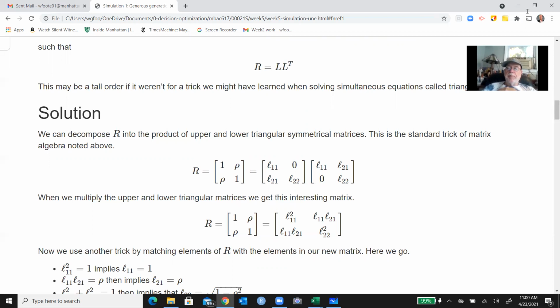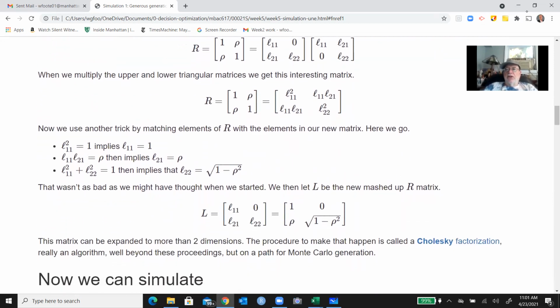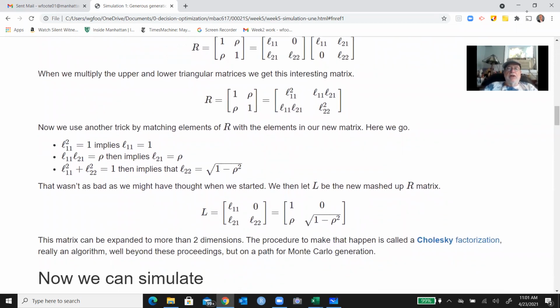L11, then I go down the other column, times L21 plus 0 times L22. That's the entry here, and so on. Okay, it's matrix multiplication, which is just a multiplication rule. That's all it is. There's nothing magical about it, but it's a set of rules that will work every single time.